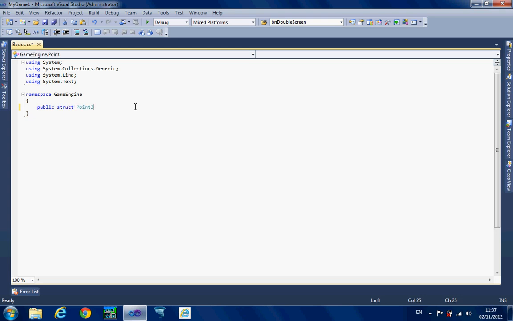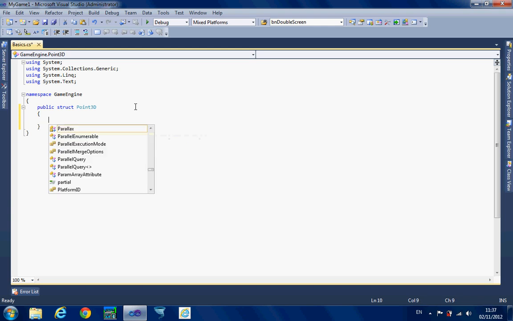A struct is a special type of variable. Basically it allows me to have lots of variables inside each other. In the software we've already created, or you may have already created, you may have already used a point variable. A point variable, which I can't show you here because I haven't got the right usings at the top yet. I thought I would have, but I haven't. A point variable has an x value and a y value, which are both integers.